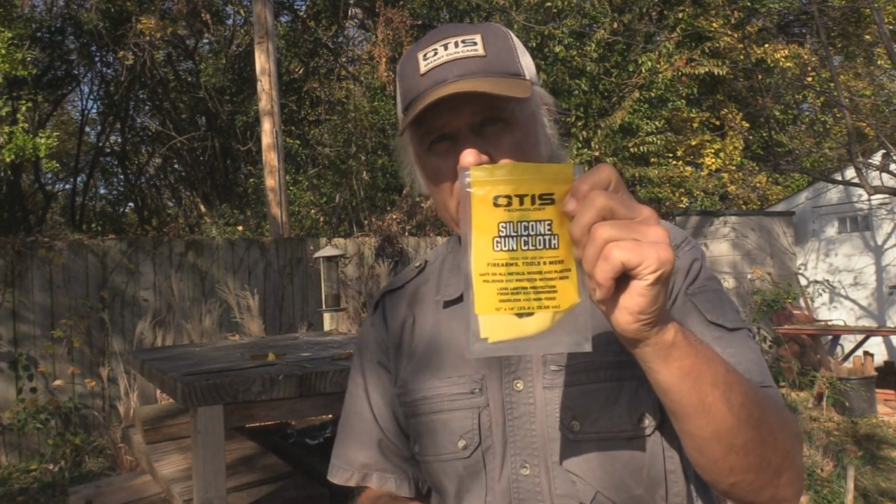So, again, this is the Otis gun cleaning cloth. Pick some up, and hey, I think these things are going to be really, really nice.